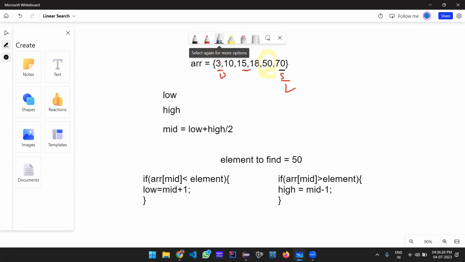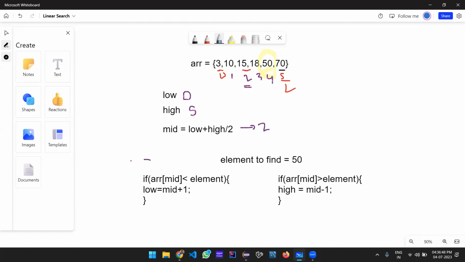It is index 0, 1, 2, 3, 4 and 5. So the low is first 0 and the high is 5, and it is 5 by 2. First it is 2, which is 15.